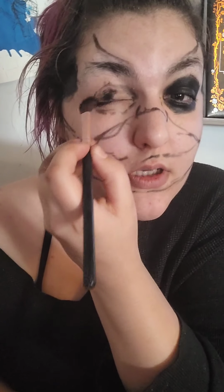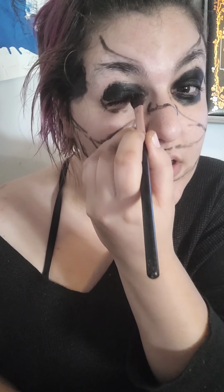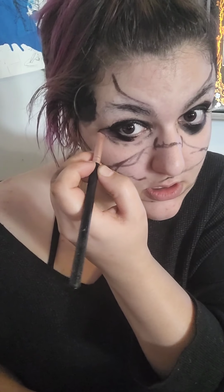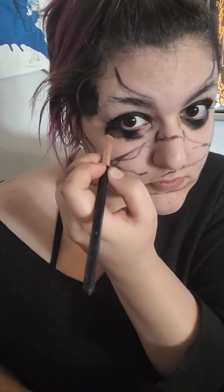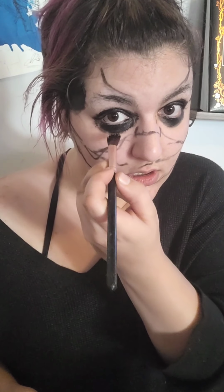Ah, yes. This is the finished look. Everything I've ever wanted my skull makeup to be. You notice how the more I go, the more asymmetry starts to pop out? That's because humans are asymmetrical. And many people spend a lot of time and effort on beauty products over the course of our lives trying to pretend that we're not, but we are. We all are asymmetrical. I am especially asymmetrical because I have much better vision in this eye than this eye. So anytime I get tension, it's more in this eye, which is trying to do more work with seeing but is not actually equipped to do that. This is how I go out at night.